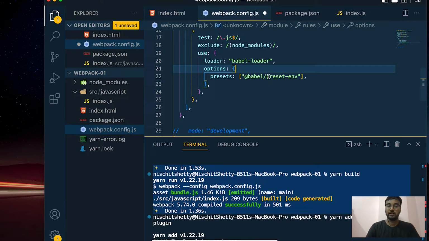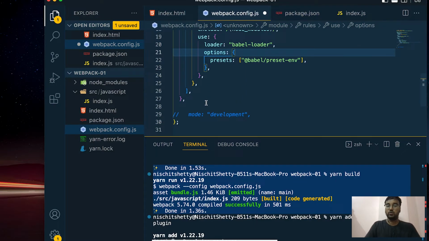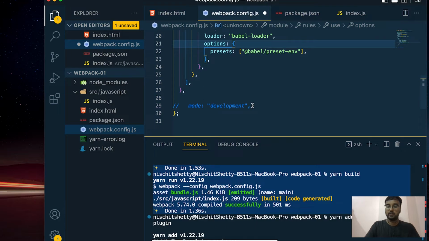This preset helps us to convert our modern code into code that is compatible with all browsers. So Babel preset is what we are using. This is how our code is transformed into backward compatibility as well.